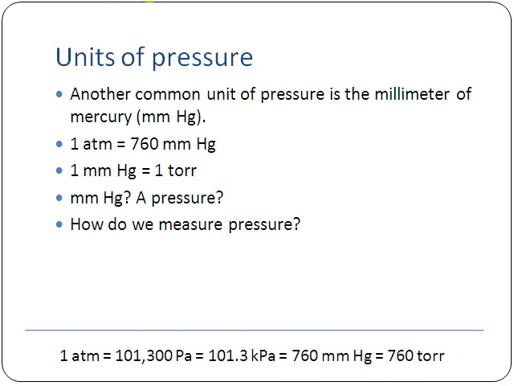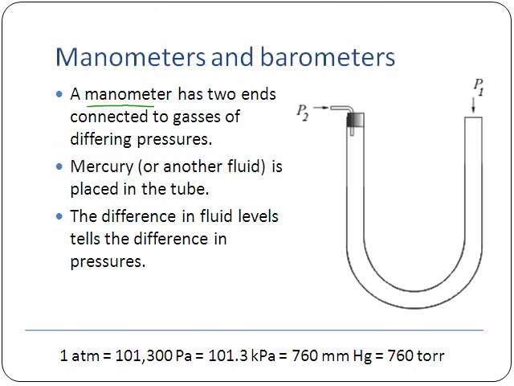To measure pressure, we measure relative pressure, the pressure between two different things. If we have one gas that has one pressure and another gas that has another pressure, we'll use something called a manometer. This device right over here on your right side of the screen is basically a manometer. It is a U-shaped tube, usually of glass, and it has two ends.